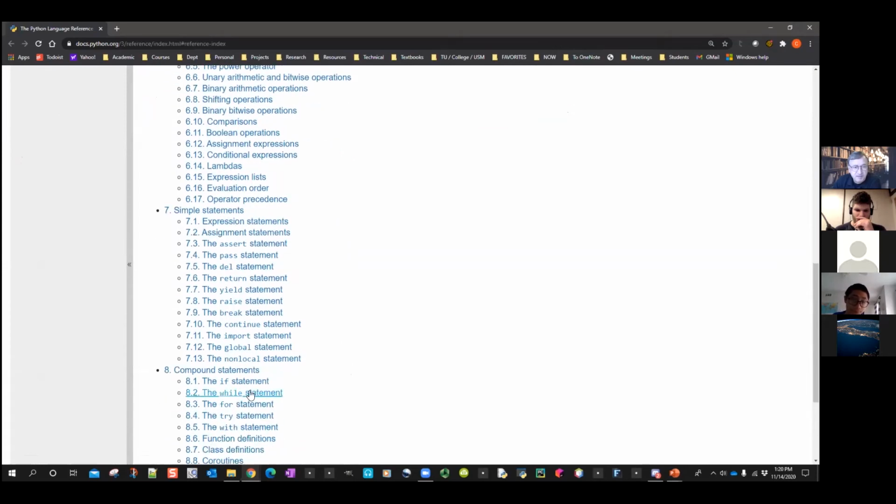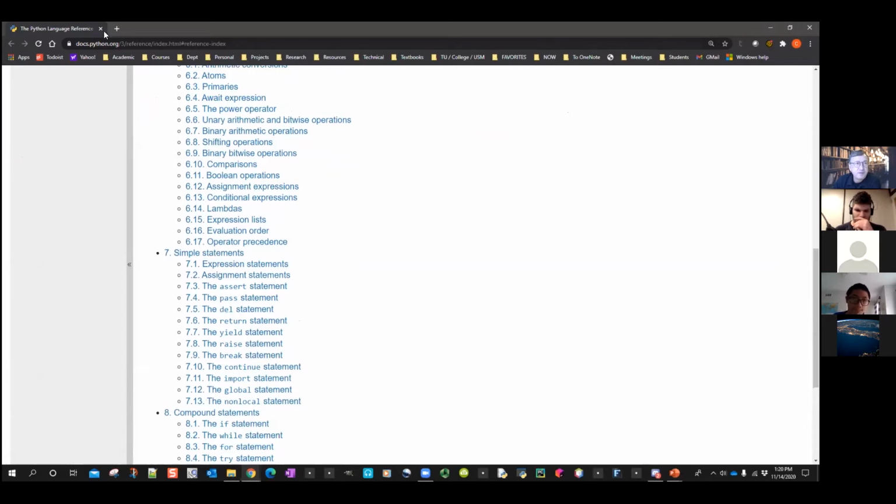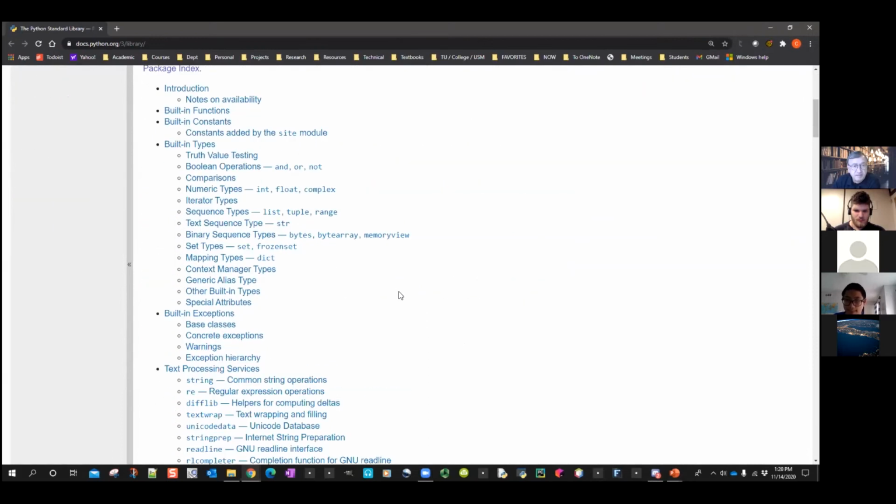Expressions, some of the basic statements, the control structures, that kind of thing. And then the standard library is provided here.